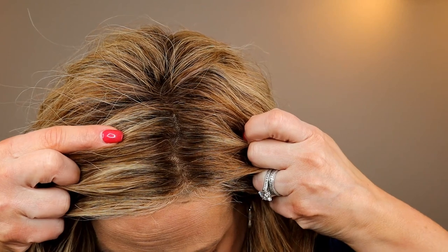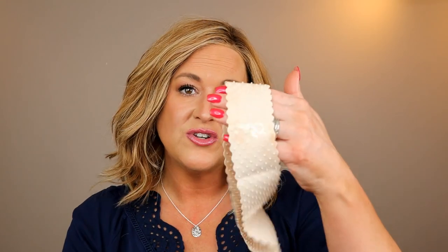The last one I'll show you is the transparent, and it really doesn't show at all — whatever you have underneath your wig, whether bio hair or no bio hair, that's essentially what you'll see. If I had to choose, I would probably just choose the transparent, that way I just deal with whatever I have up here. Though I do really like the fair — even though it's a lot lighter than my skin tone, my scalp is also light, so to me that looks really natural. I think this is a great option if you're really struggling to secure your wigs and what you've tried in the past hasn't worked. For some people, this is going to be amazing and the last wig grip they ever need.